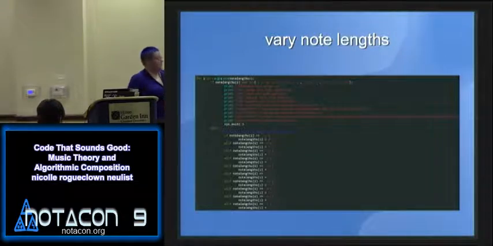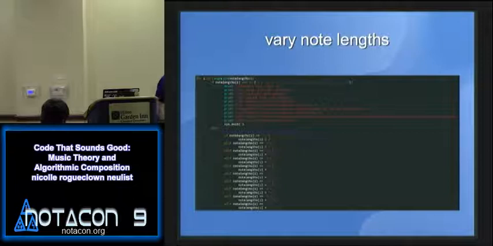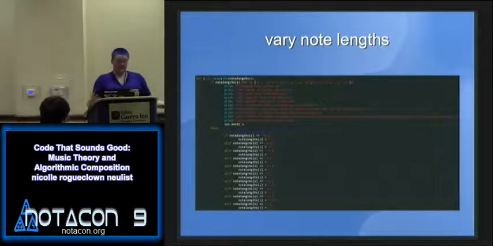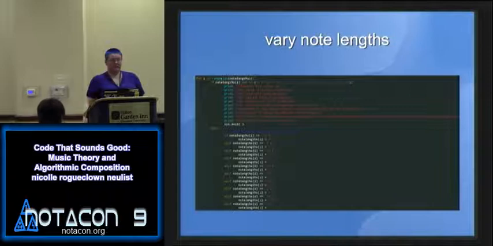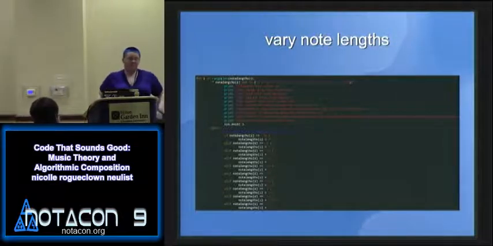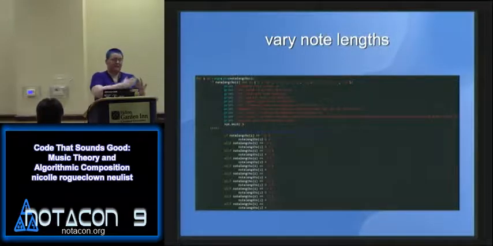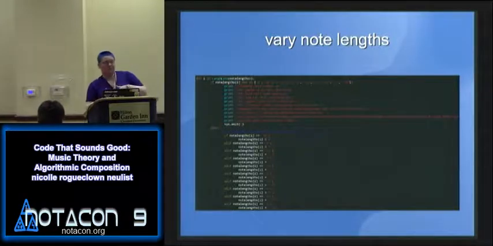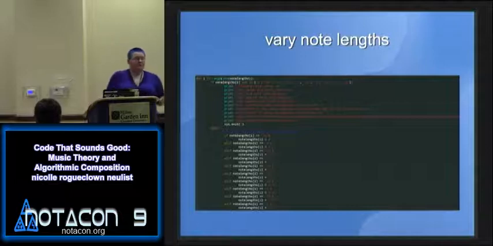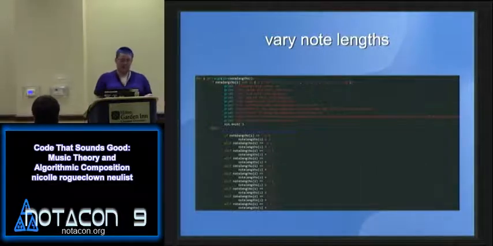What if you don't want all single beat notes? You can vary the note lengths. I did not realize how poorly this red was going to show on the projector. The note lengths here, I have varied all the way from 6 beats down to 1/4 of a beat. If you're keeping track from home with traditional musical notation, anything from a 16th note to a dotted whole note. I've got many gradations in between: 4-beat notes, 2-beat notes, 3-beat notes, 1-beat note, 1/2-beat note. You can use as many or as few of them as you want for your composition.